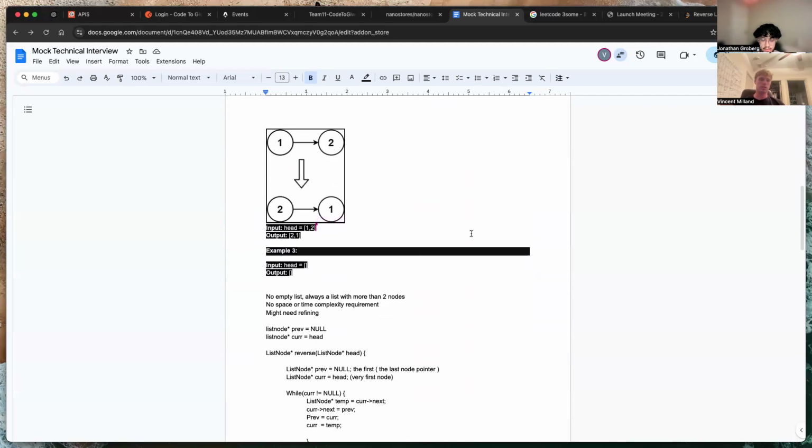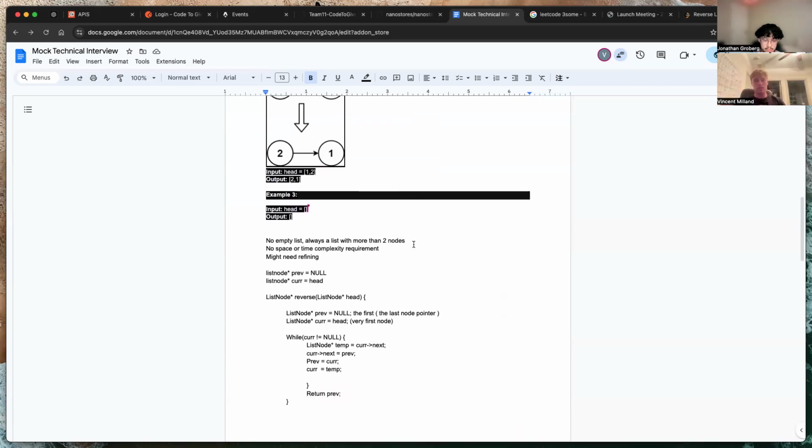And luckily it's at least 2 nodes. I guess it doesn't really work. Actually, there's no catch handling in my solution. I understand we said that it will always be a list with more than 2 nodes, but in the situation where it was a list with 0 nodes, there's no catch handling or catch exceptions for that.